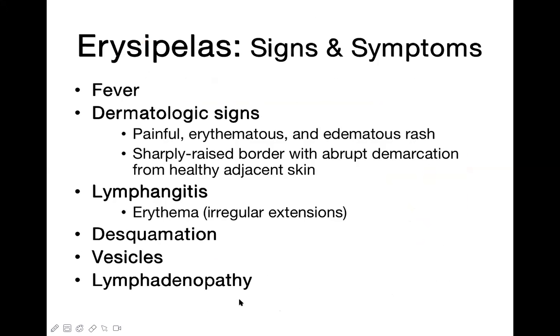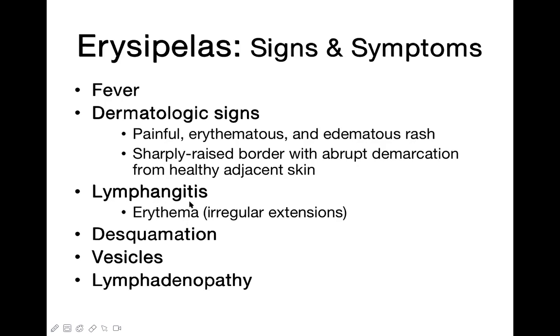Now let's talk about signs and symptoms of erysipelas. Fever is there because it is a slightly deeper type of infection than impetigo, so fever is usually present. Skin signs are there: it is very painful, it is erythematous or red in appearance, and it is an edematous rash which is elevated from the surface. It has a sharply raised border with abrupt demarcation from the healthy adjacent skin. You have just seen that picture on the face, exactly that. So if that picture is shown to you, don't hesitate and say it's a case of erysipelas.